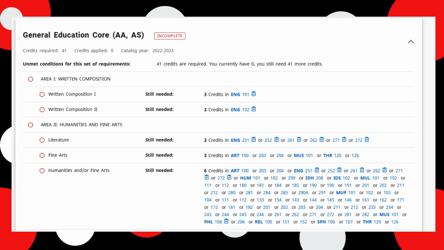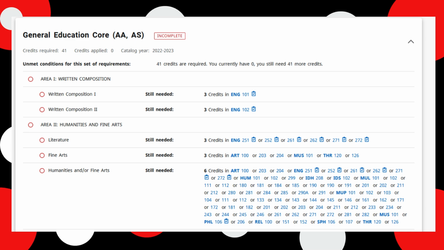Now, this is your general education core right here. So, general education core, we're talking about your English composition 1 and 2. Now, understand this is underneath an AA or AS degree.